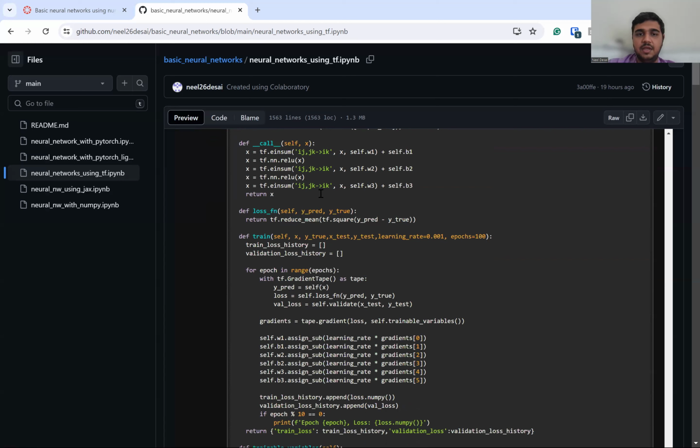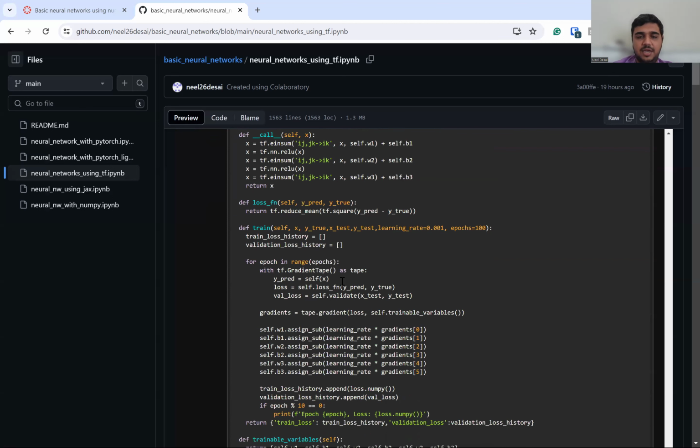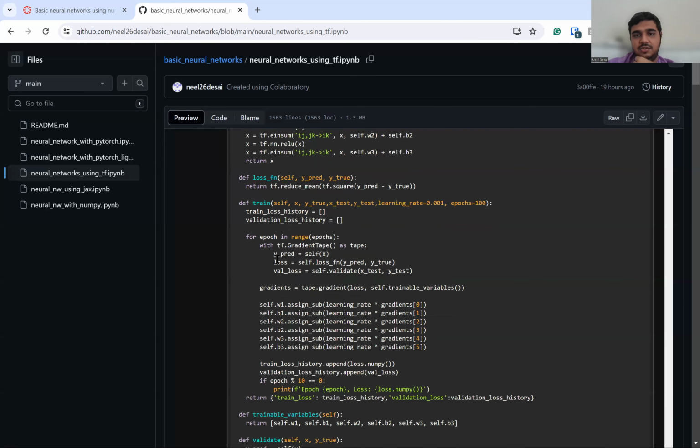You define the loss function to be mean squared error in this case, and now you set up a gradient tape to track the operations and then use that to calculate the gradient. You calculate the gradients for each operation and use that to change the weights at each layer. This is the part that is interesting. This is what the gradient tape allows us to do. So we do not have to write the backpropagation for any of it.